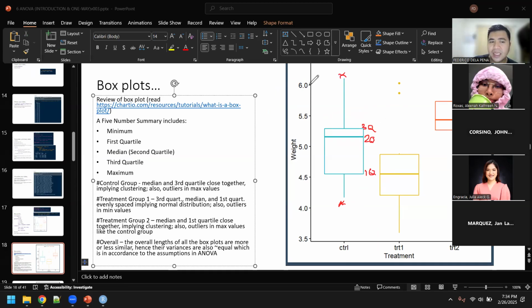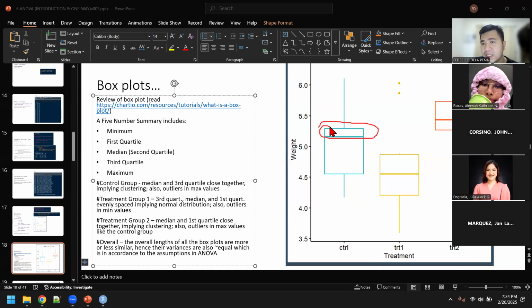From here, you can see the general clustering of your data, how the data is distributed. For example, for the control group, you can see that the median and the third quartile are actually close together, right?